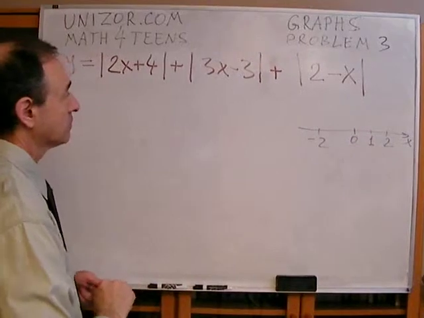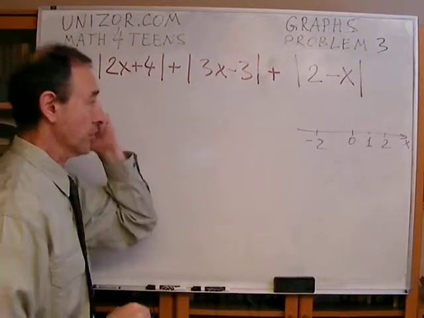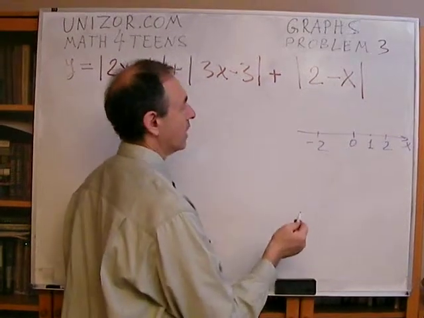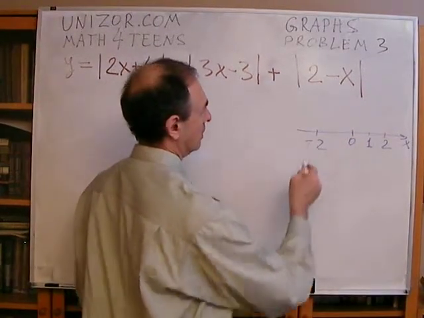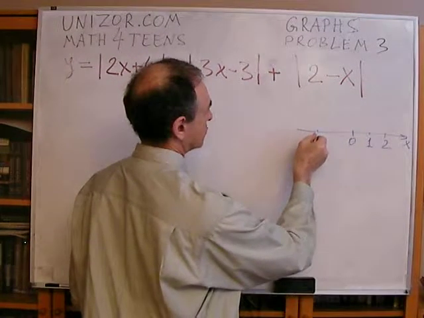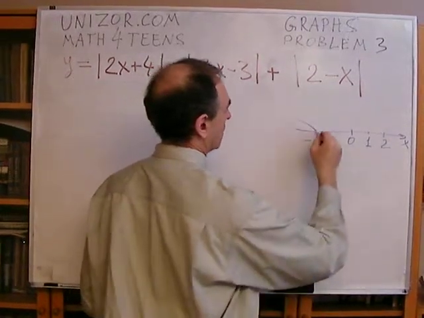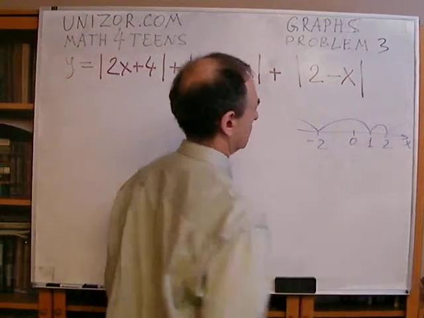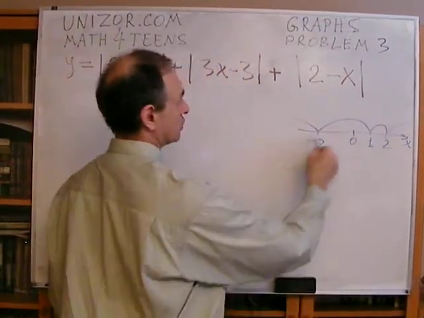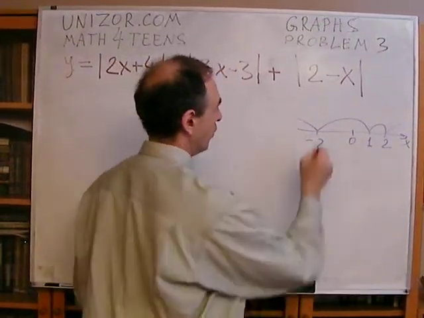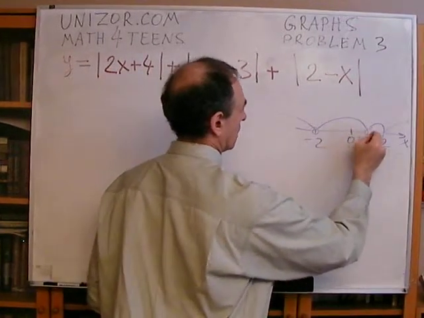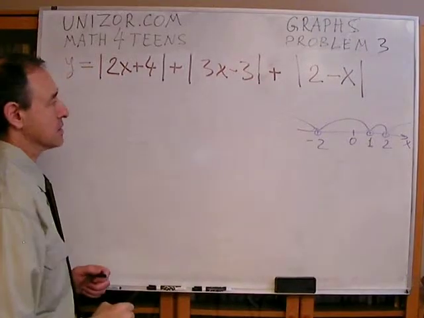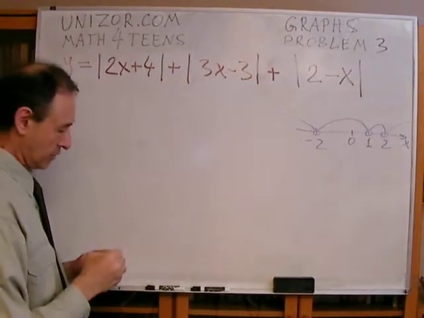And this one obviously is two. So I have one, two, three critical points, which means I have to divide my x axis into three segments. This segment, this segment, this segment, and this segment. Four segments actually, sorry. Three critical points are three critical points, and they divide the whole x axis into four different segments.